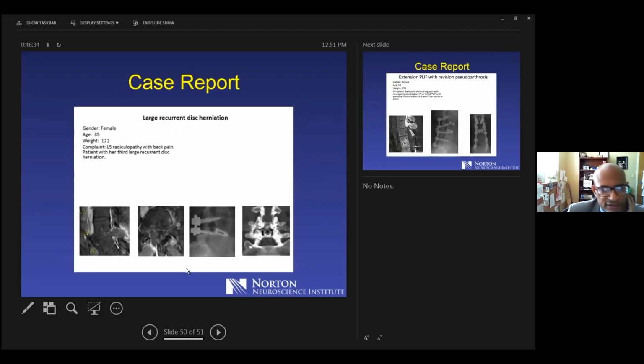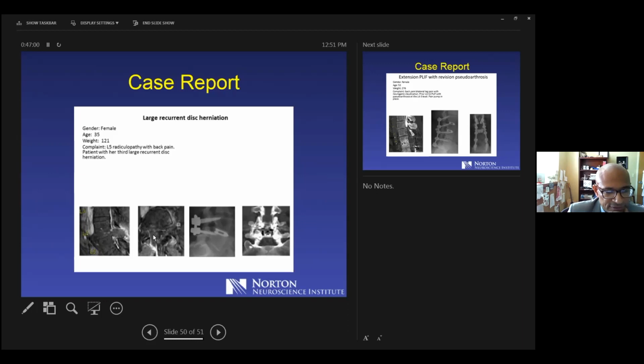And this is a patient that I wanted to get to. This is a patient that had a disc herniation at one point in time, then had this large recurrent disc herniation. And once we start doing procedures on patients multiple times, we start running into problems where they destabilize. And so they rotate more and they can force more disc material out of their disc space. And this just shows a huge recurrent disc herniation that actually funneled up all the way back almost into the muscle. And we can see that on this axial image.